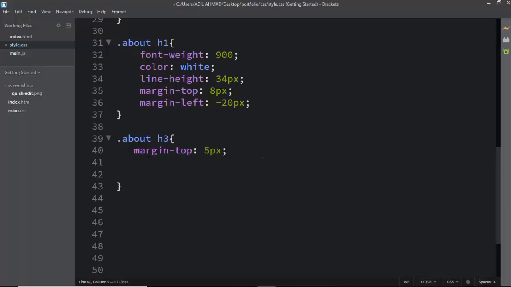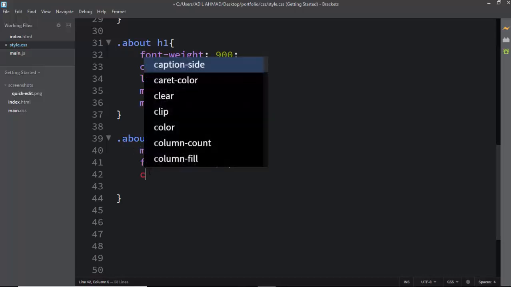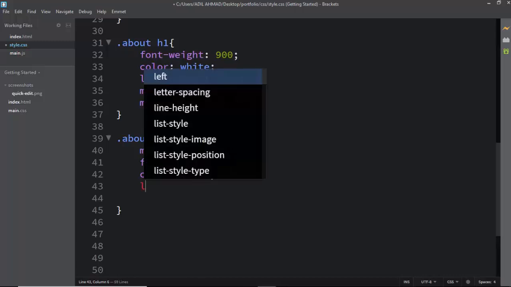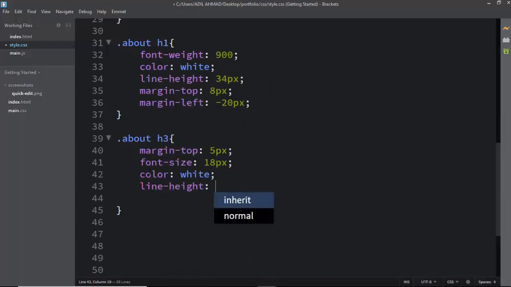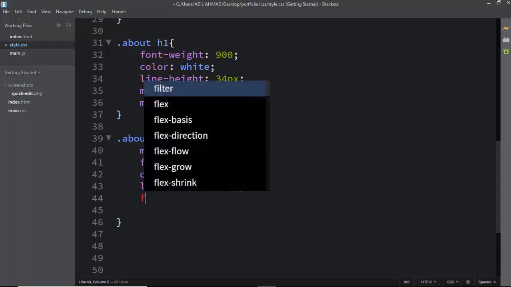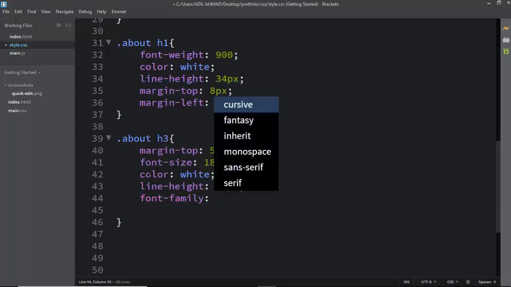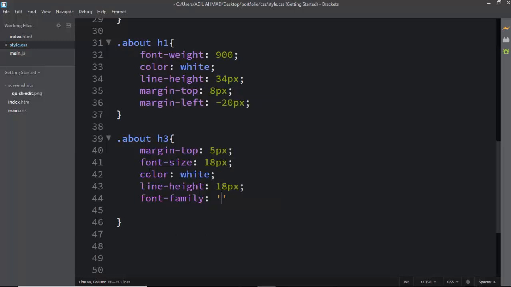And then I am going for the font size. I am putting the font size something around 18 pixel, and right now I am indenting it. Okay, and just putting some color on this, like white, and line height something around 18 pixel. And then I'm changing the font family. So here I'm mentioning font family. This time I'm going to work with the font family Oswald. I have already linked this plugin for the font family on the index page. I am just calling that right here.